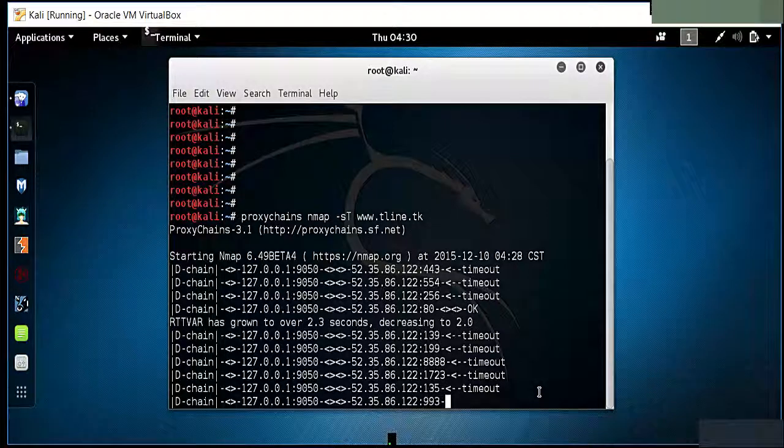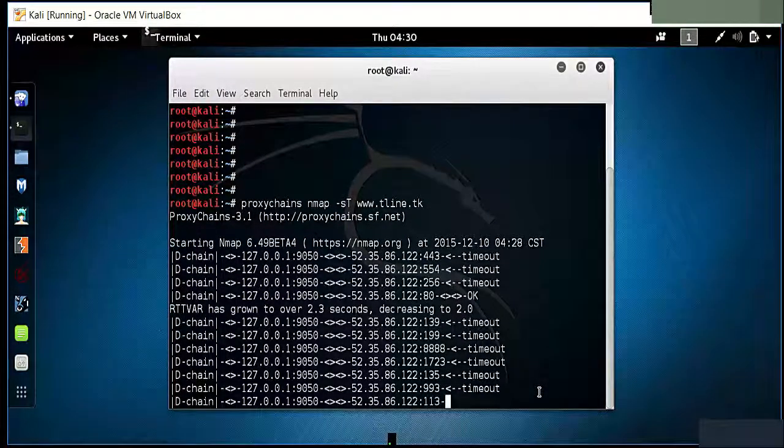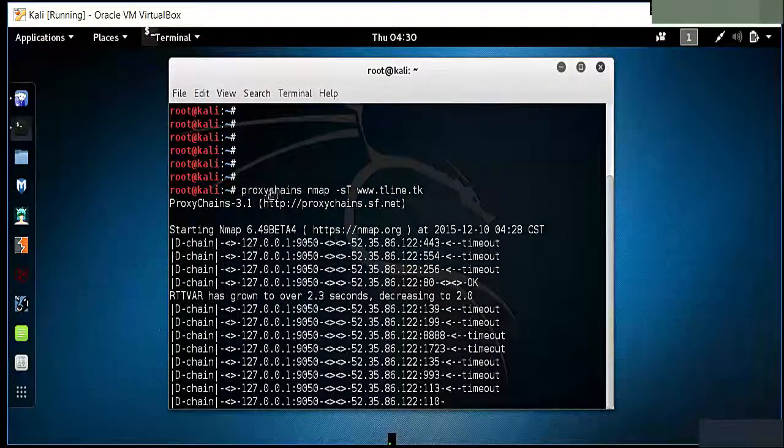Now, this is more an exercise in teaching you how to use NMAP. If you want to get into a security career, this is the type of thing you will be doing: scanning your own network, or the company you're working for may want you to test the security of their website and any machines they have running on the network. You use NMAP to scan for any vulnerabilities that may or may not be present. So you would use a tool like NMAP.